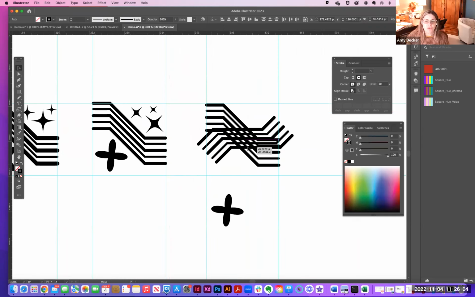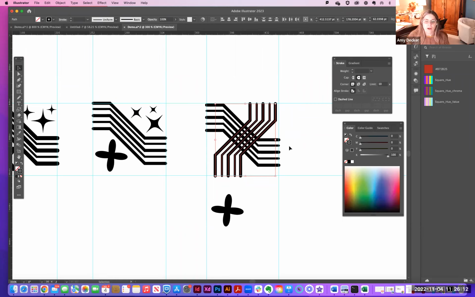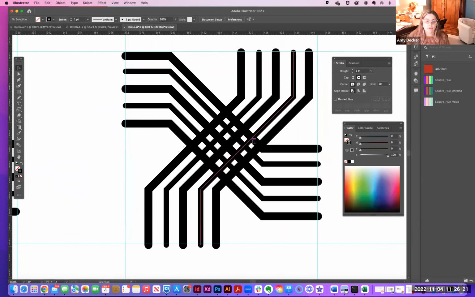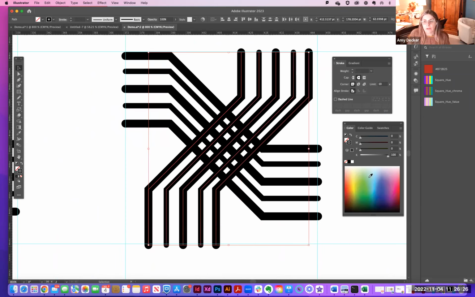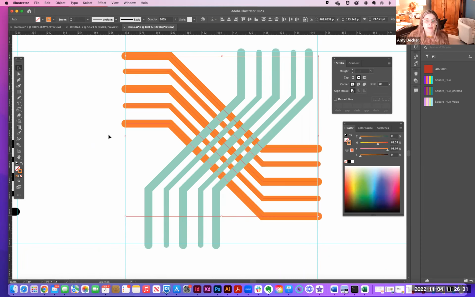And I'm going to try the newest tool that I learned about at Adobe Max this year called Intertwine and see what that looks like. So let's try that. Let's look at the new tool called Intertwine that Adobe Max introduced. So now here's my new design. And I'm going to make these different colors so that I can see. And I'm just randomly picking colors right now, just so I can see how I'm going to intertwine them. So there's a new tool called Intertwine that you maybe saw if you watched any of the Adobe Max tutorials.